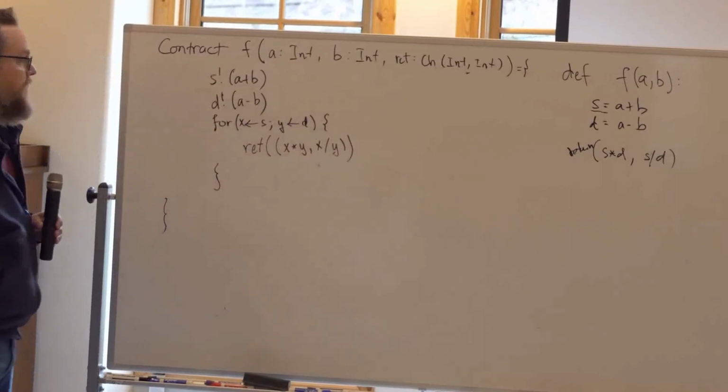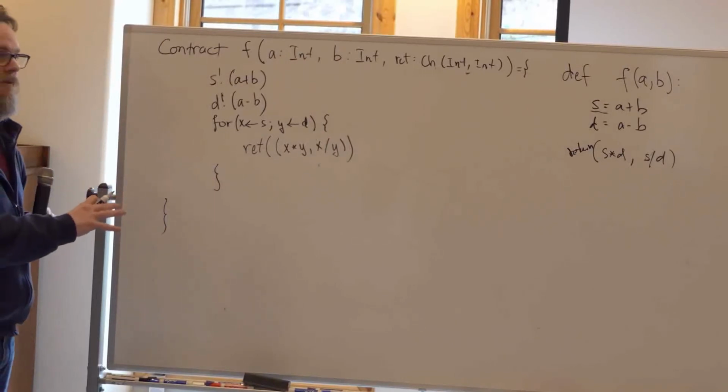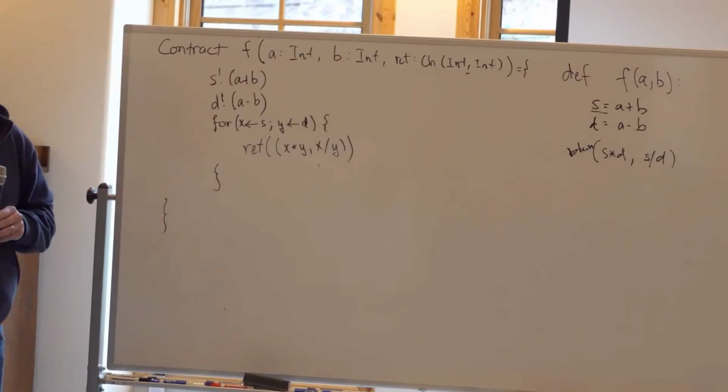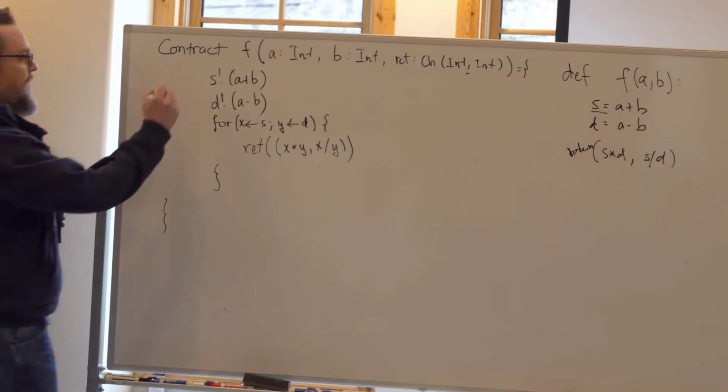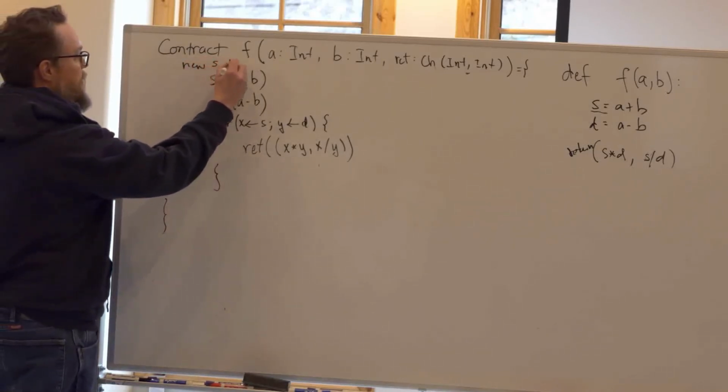And there it looks fairly straightforward, right? I think this is the kind of thing people are going to need to see first, right? So to clarify, I think to make this compile, though, you would need to have new S colon channel int in new D. Yeah, you'd have to declare them first. Yeah. Which we didn't.